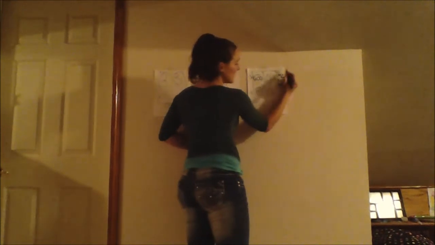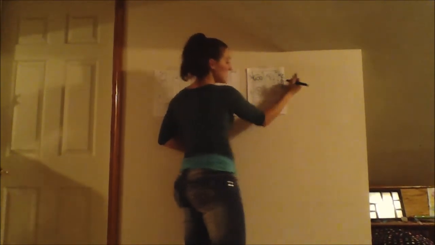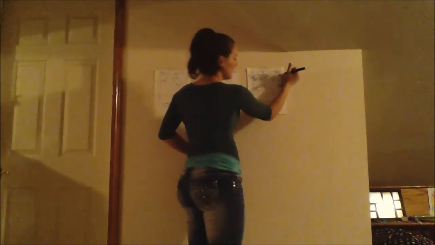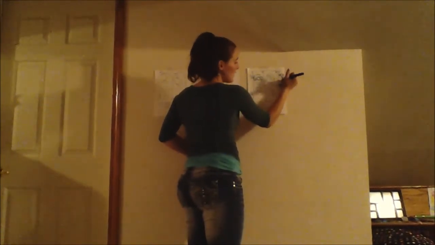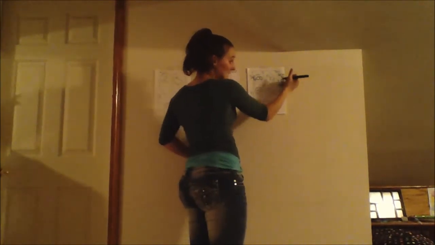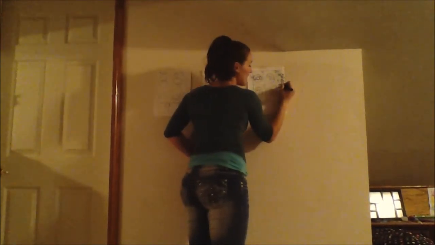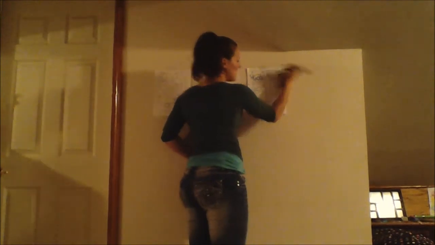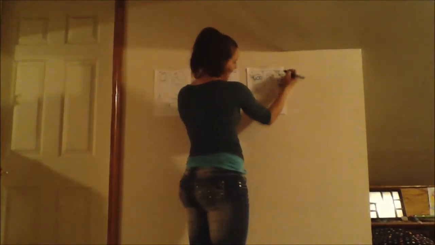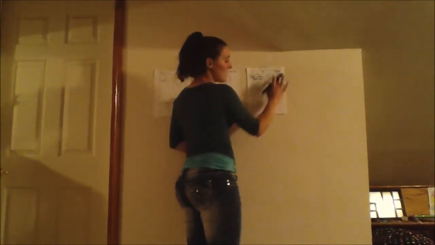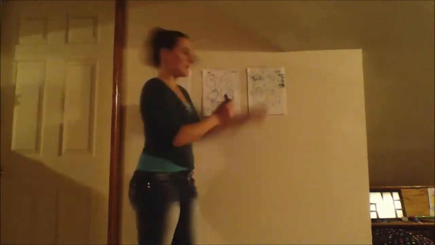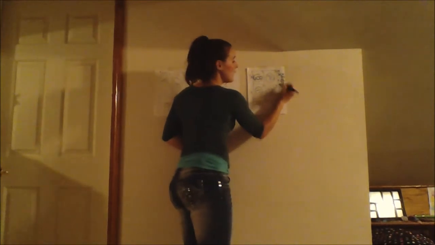Again, so 0 plus 0 plus 0 plus 2 is 2. 0 plus 9 plus 1 plus 8 is 18. And we want to carry the 1 over and add it to the hundreds place. And then we have 6, which there's nothing else to add here. So we want to do 6 plus 1 is 7. We are left right here with 782.